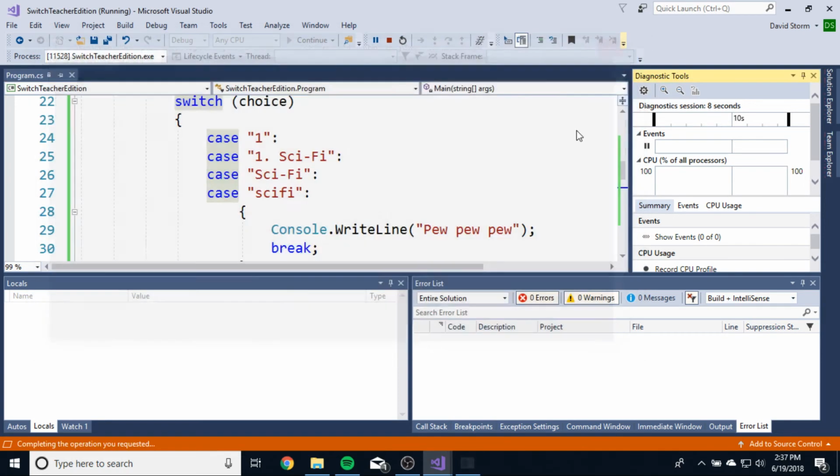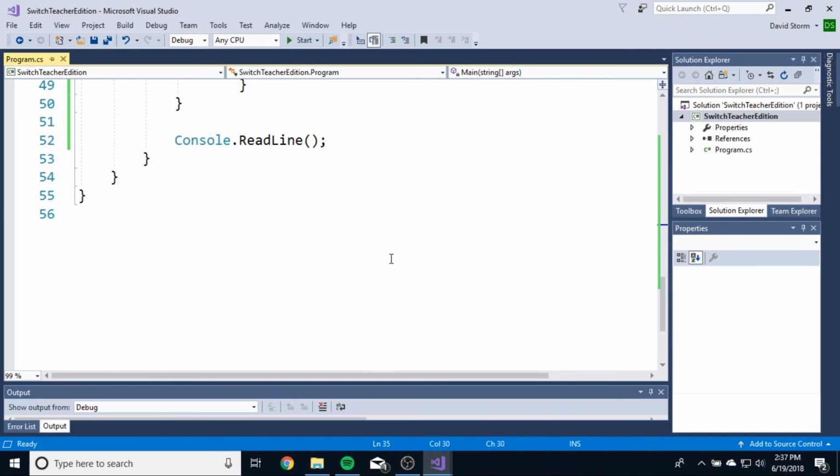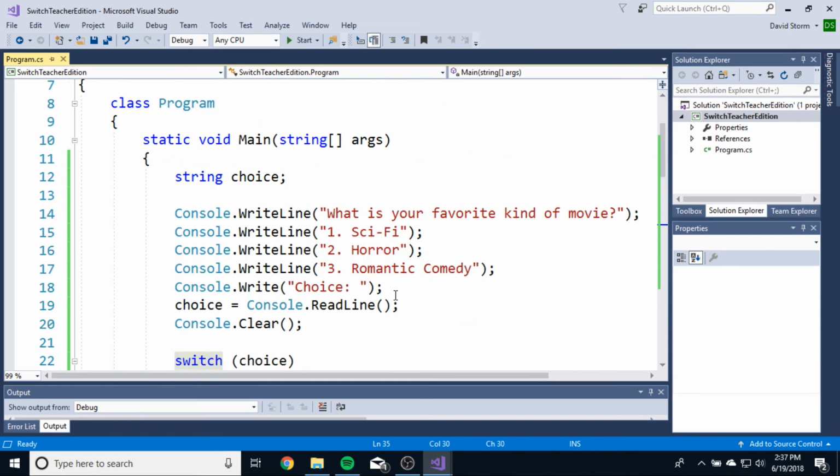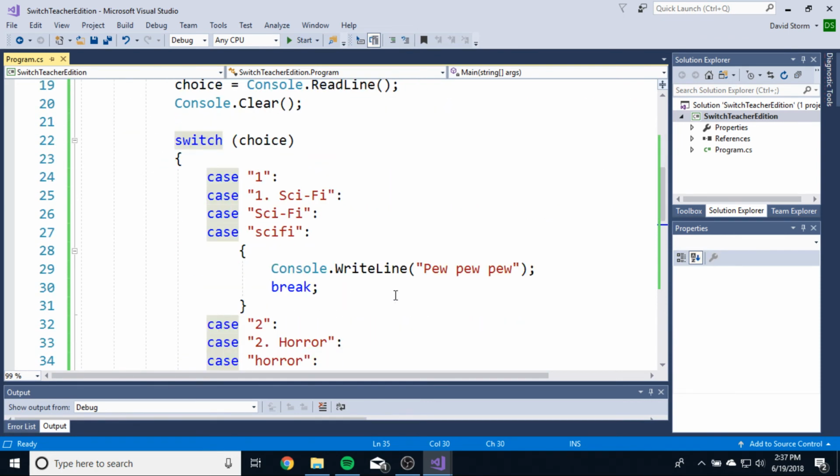Right? So switches are very powerful, right? You can use these for all different kinds of applications, and I guarantee you're really going to want to learn how to use a switch, especially for this final project this term, because you're going to need it.